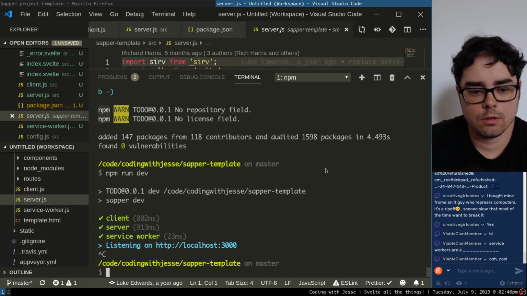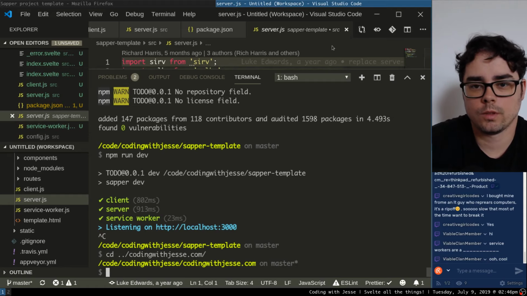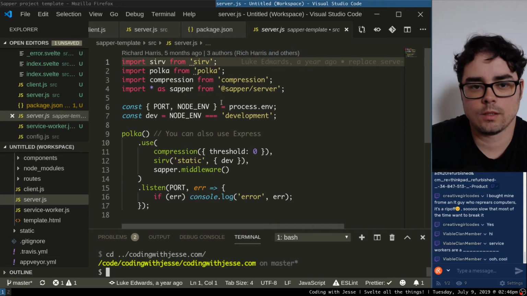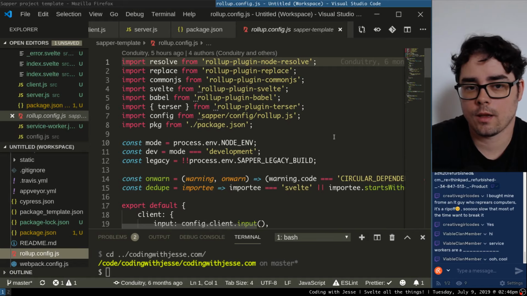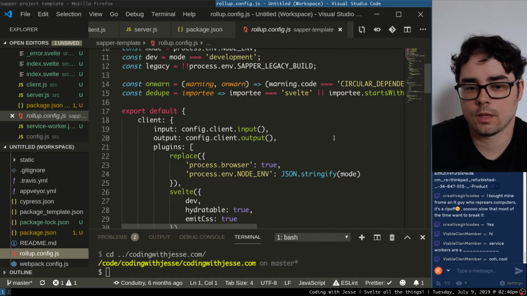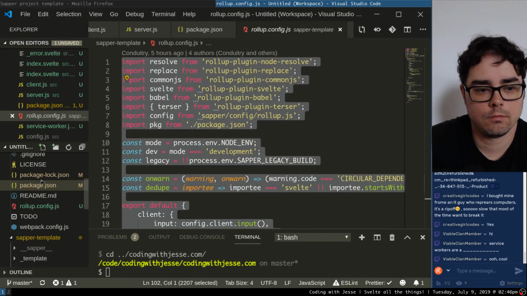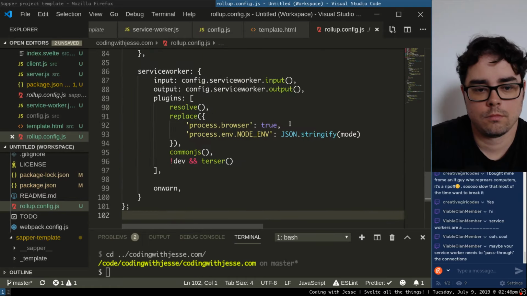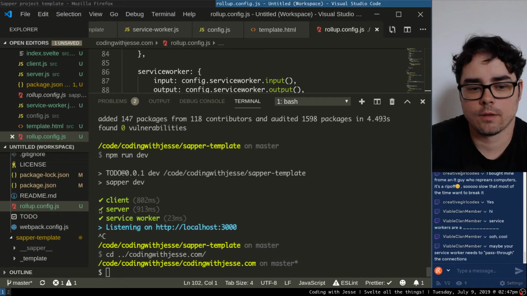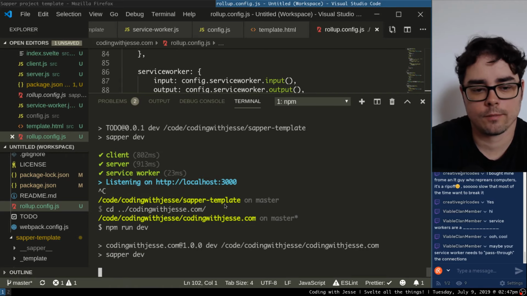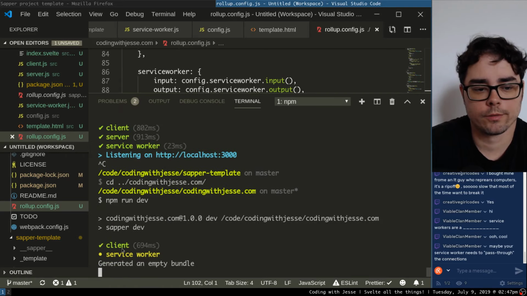So back to mine. What's the difference? Why isn't this... is it the rollup config maybe is all different? I think I copied it over the same. No? I think so. And pass through. No, I don't think it's a service worker. It's the server itself. This part's broken. So if I go into mine, this is what it looks like. This is what it's supposed to look like, what you see. And this is what mine does. There's no server. So something's up.